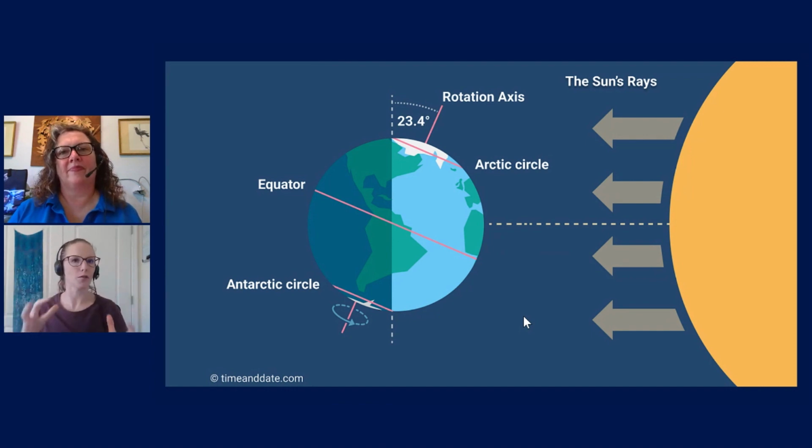So different parts of the Earth experience sun, heat and temperatures a little differently just because of where we are on the globe. Around the poles, even if the Earth was straight up and down and not tilted, it would be much cooler because the sun would be at a low angle all year. And at the equator and in the tropical areas, it would always be warm because the sun would always be fairly overhead. So we wouldn't see the seasonal change over the course of a year, but different parts of the Earth would still experience different temperatures.